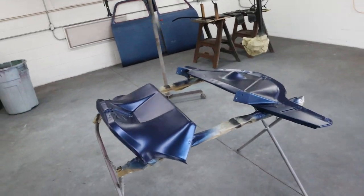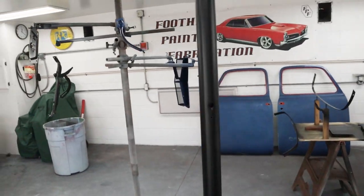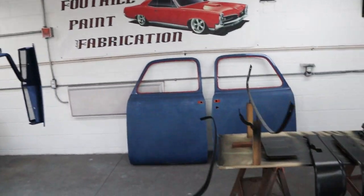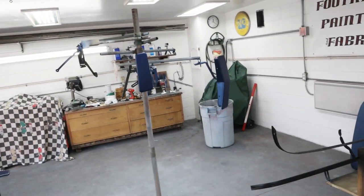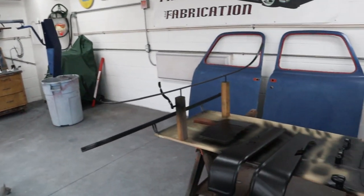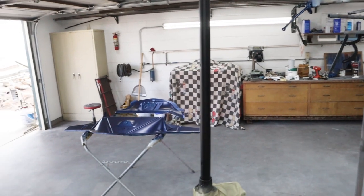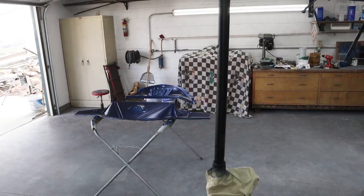Okay, I brought all the other parts back in. We'll tack those off. All the black parts are looking good. I got the blue parts on the rack. With the black parts, everything's gonna get clear. So I think I'm gonna go eat lunch and then I'll decide if I'm gonna spray clear in about an hour or so. We'll check this black to make sure it's good and dry. If it's not, we're gonna let it sit overnight and then we'll spray clear tomorrow. Other than that, everything's going according to plan, except the weather. I was hoping it'd be a little warmer today.